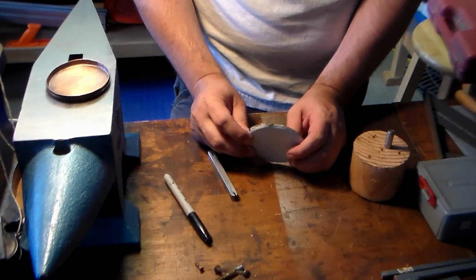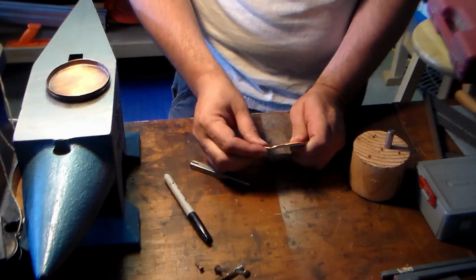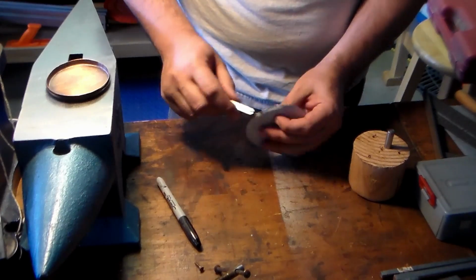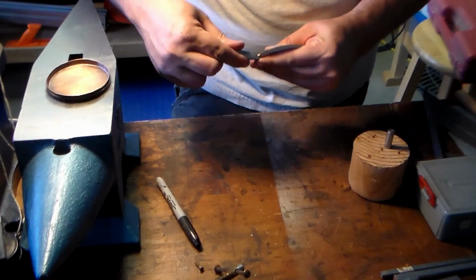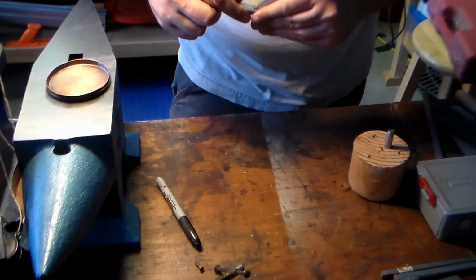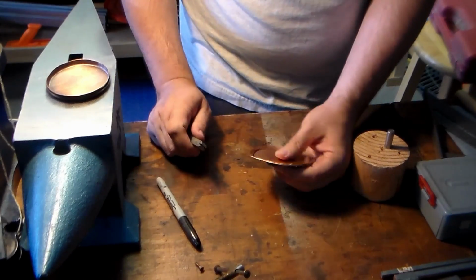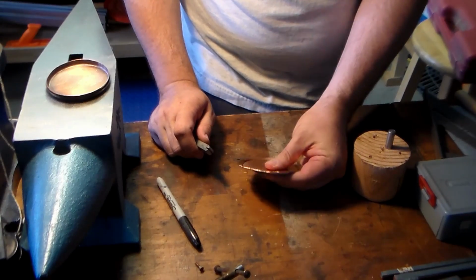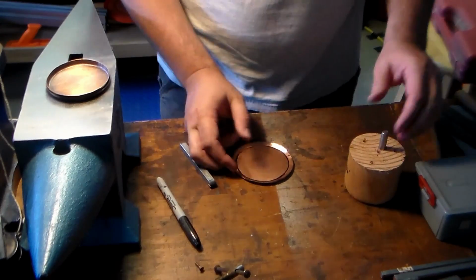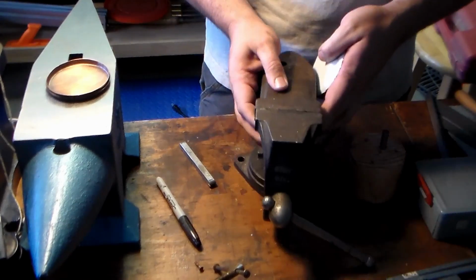Alright, I've been around this 2 or 3 times. You can see right here where I was a little bit too aggressive and it started to wrinkle. So one option is to bend these back down and try again, like so, until I can work that center part up. You can see that's a bit better. The other option is just to go ahead and move on to hammering on the form.